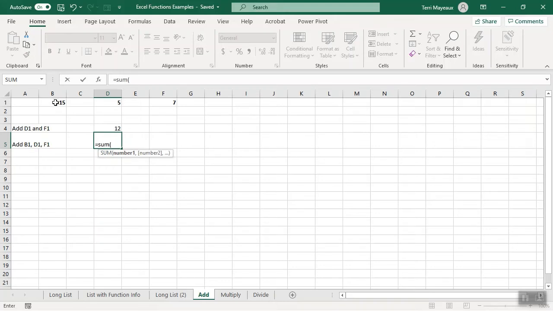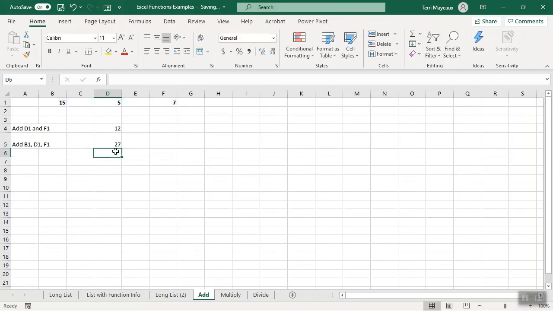I could type B1 colon F1, or I can click and drag over B1 through F1, and it gives me the correct way of writing that expression in the function. So it's B1 colon F1, and I need to put in my right parenthesis and press enter to get 27.